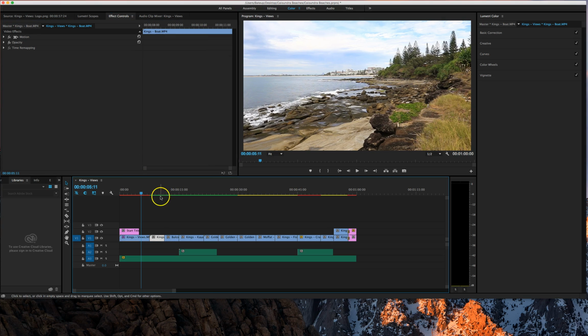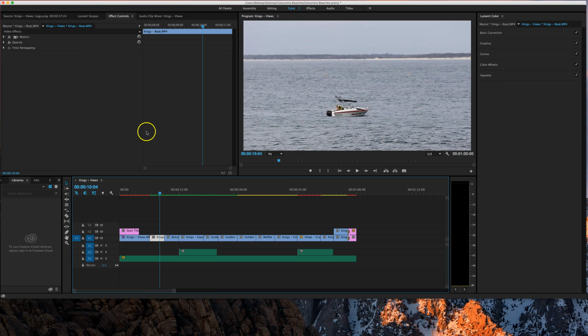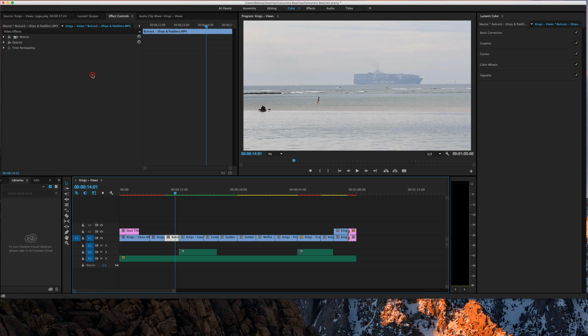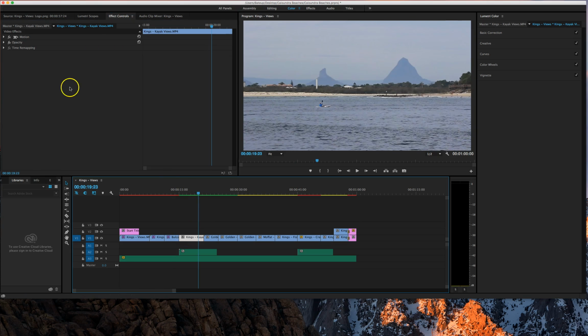And I can go over to my next clip now, which is this one here of the boat, and simply right click up in here somewhere and paste it on. And those same color effects will be applied to this clip. So I've just got a little bit more enhanced, I suppose. Now on this clip here, I can do the same. Go and paste on my settings. And I can just go through each of those clips and apply those settings.